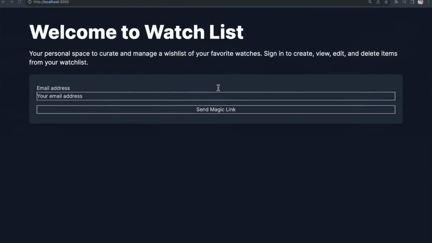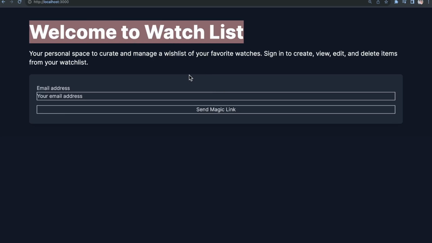But this should look a lot less disgusting, and it does. This might be a little bit large, maybe something like my grandma would need, but it looks fine. It's good enough for the sake of this project. So what you can see here is eventually I'm going to type in my email, click send magic link, go to my email, and have my magic link. I'm going to click on it, and then it is going to take me to my website, but I'm going to already be logged in. But to do that, we do need to follow a few more steps here.